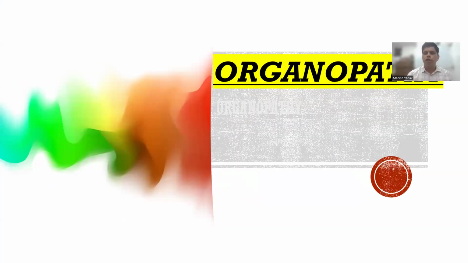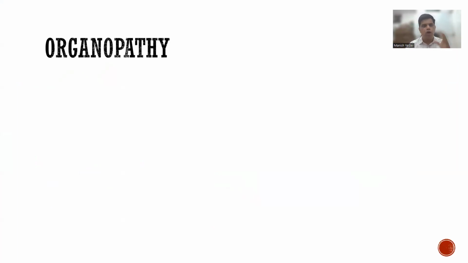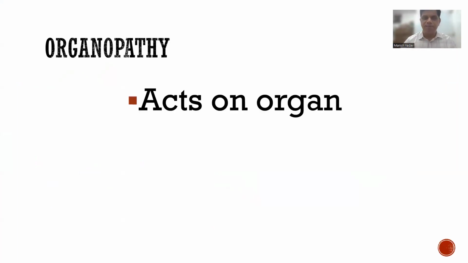I've already spoken about organopathy and its understanding, and people who have gone through my other lectures must be knowing exactly what we're going to talk about. But I'm going to talk a little bit more about what organopathy really means, and what the idea of Burnett was, the way he used to think about organopathic drugs. That is very important. So organopathy means, in simple terms, it acts on an organ, a specific sphere of action.